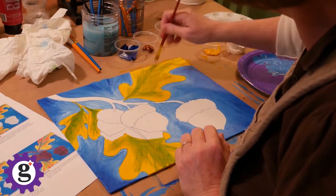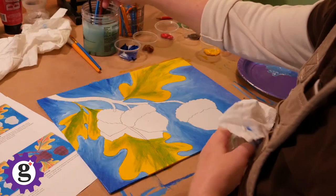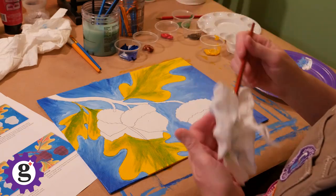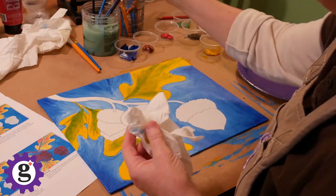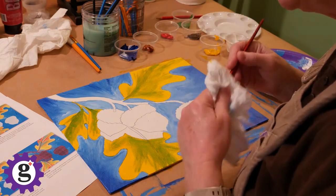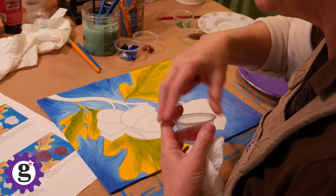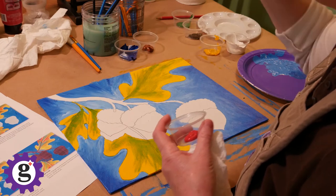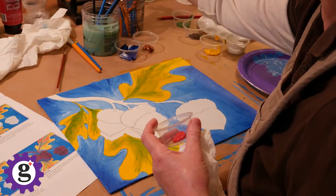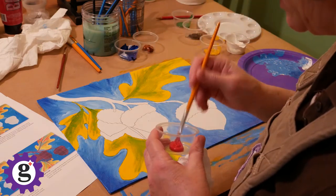Okay, just finishing up the yellow. Now it says to rinse the brush again. That's getting to be a pretty color green there. Okay, brush is rinsed, and now it says to use the same brush and deep red to dry brush. Oh, not this. So not this brush. It wants me to dry brush. So again, I want to grab a new brush that is dry and then just dip it in the paint a little bit.